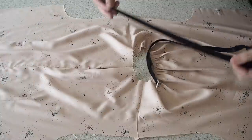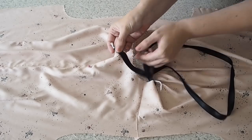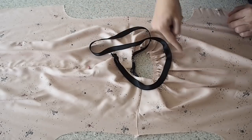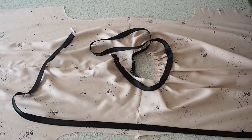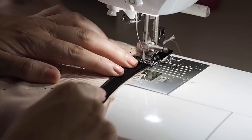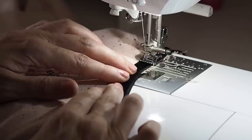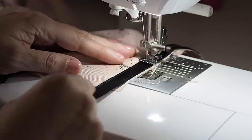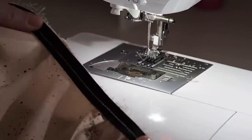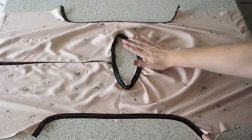Just like the pockets before, I'm lining up my raw edges the whole way around the neck, and I'll do exactly the same on both armholes. To the machine now to tack into place using a little bit of a longer stitch length — I'm sewing two or three millimeters away from the piping's edge, trying to make sure that those seam edges are lined up the whole way around. Starting and finishing with a backstitch. So that's the neck piping tucked into place, and as mentioned I've done exactly the same with the armholes.